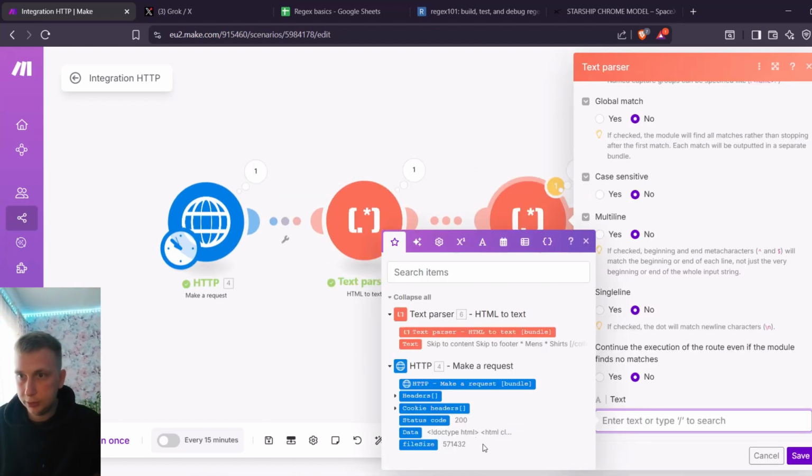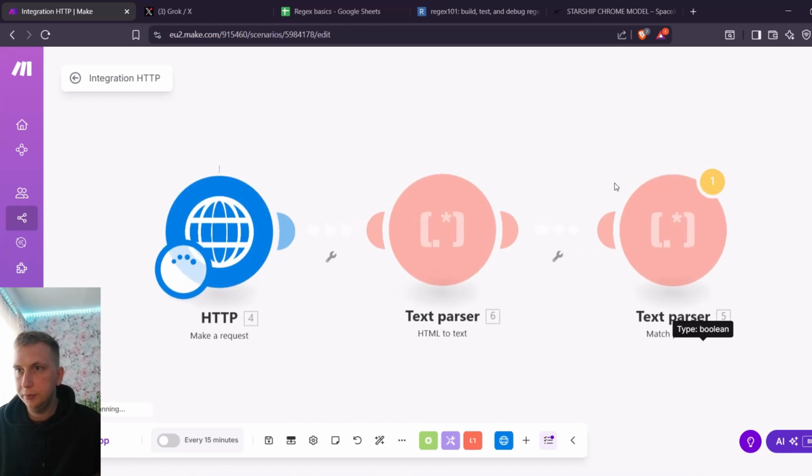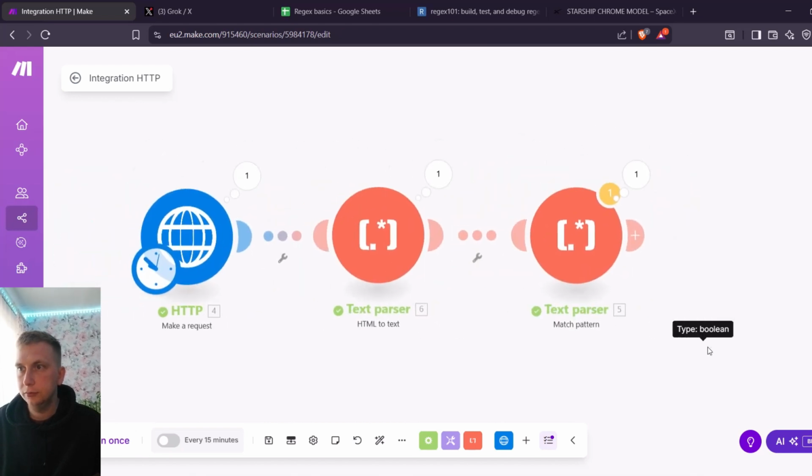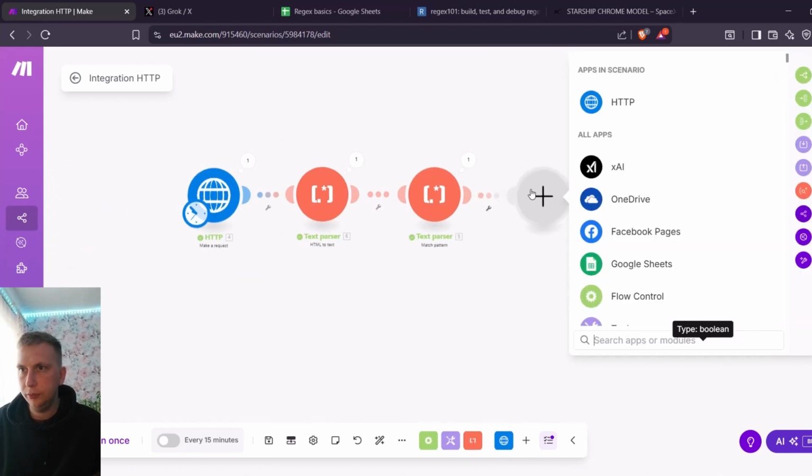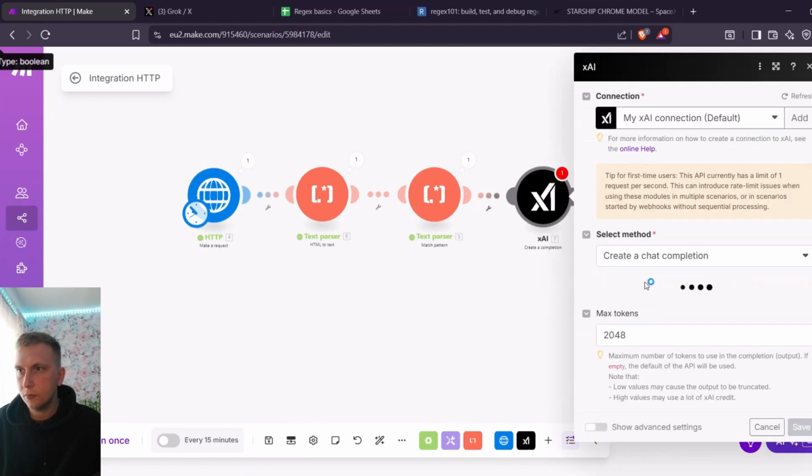Actually, for text, I'm gonna need text from the text parser module. And now if I press run, then you can see it outputted exactly this description text. Of course, it has a lot of spaces that could be removed, but for AI, it actually doesn't matter. And now I'm gonna add AI over here.